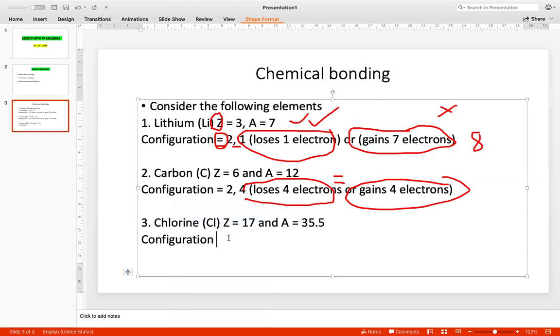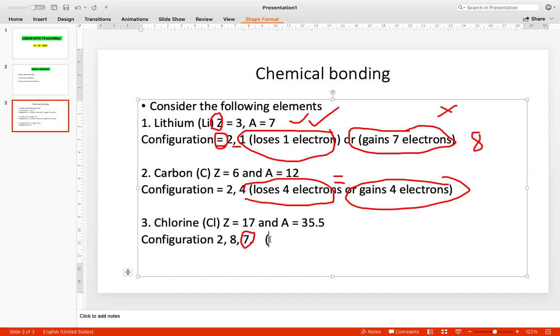Because there are 17, the first shell gets 2. The second shell gets 8. Together, so far, we have used 10. But there are 17. How many are remaining in the last shell? You can pause and guess. There's 7. And therefore, these 7 electrons are very, very important. If you look at what we are considering, it is the number of electrons in the outermost shell. Very important. And because of that, let's look at the likelihood.